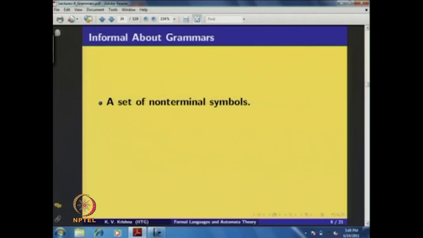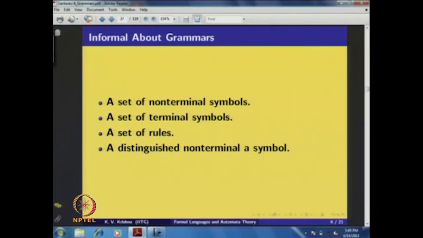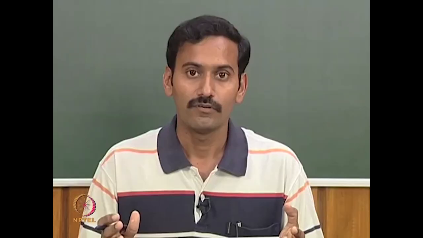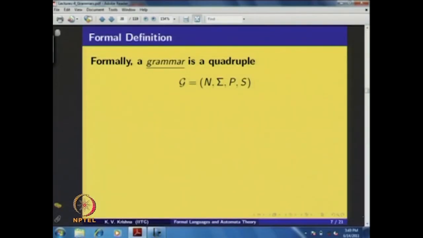Thus, informally, when I am talking about grammars, what you have understood here is that a set of non-terminal symbols has to be there, and a set of terminal symbols, and a set of rules. For example, noun phrase can be an article followed by noun, or a subject can be a noun phrase. This kind of rules we have used in the derivation. So, a set of rules is required, and now a distinguished non-terminal symbol. That means, for any sentence, what is the main target in a grammar? You are going to validate sentences, or derive a sentence through the rules that exist in the grammar. So, essentially we are targeting to derive a sentence. So, a distinguished non-terminal symbol that you indicate as a sentence, so that we derive any sentence from there. Now, formally, we will introduce this as a combinatorial system as a quadruple.